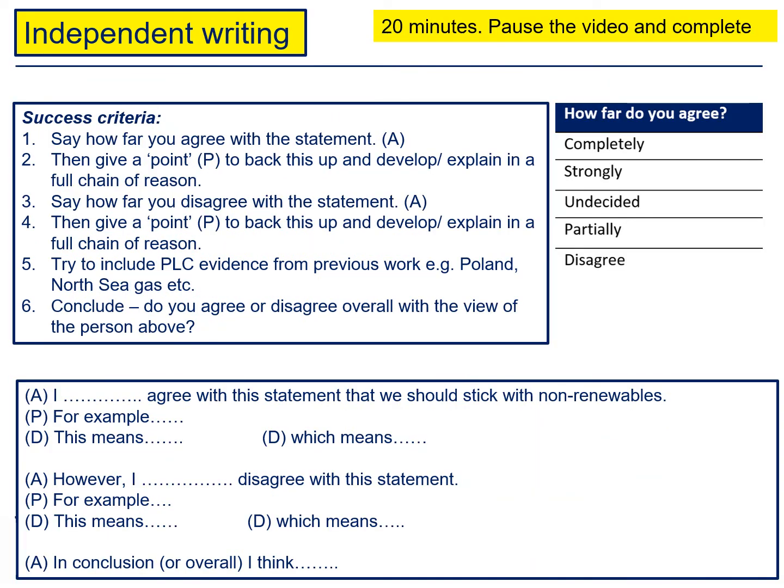Right, here we go then guys. You can keep this up. There's some sentence starters for you. Remember to use lots of PLC, so lots of facts and figures from this lesson, from the previous lessons, to help you answer your points. So you should spend about 20 minutes, and I think for really good responses you should give at least a side of A4 writing. So 3 good paragraphs. Off you go guys.